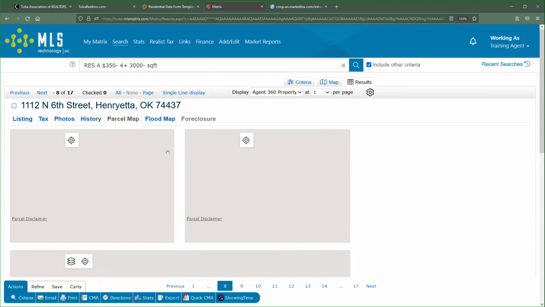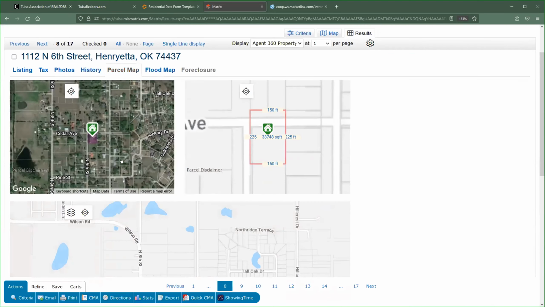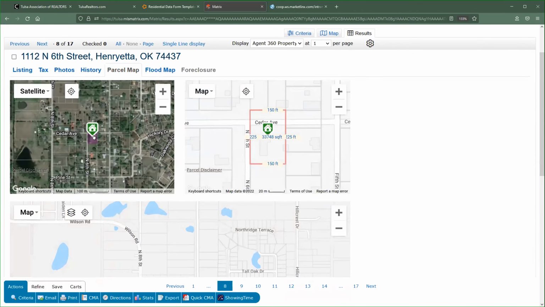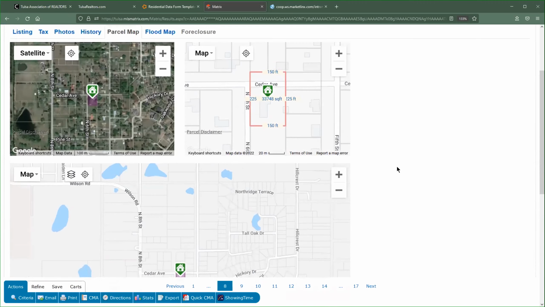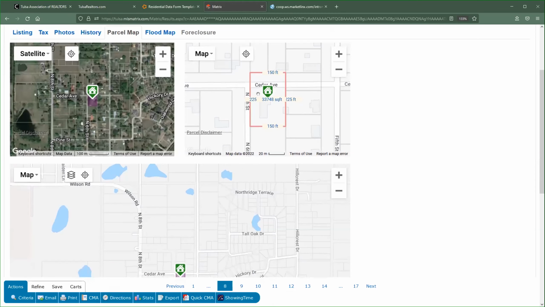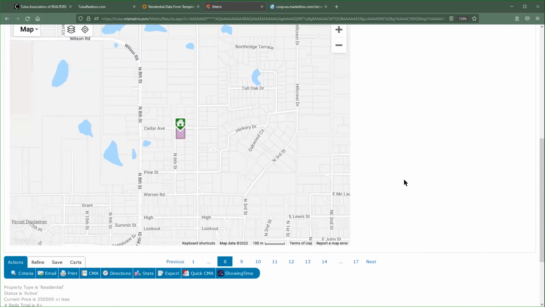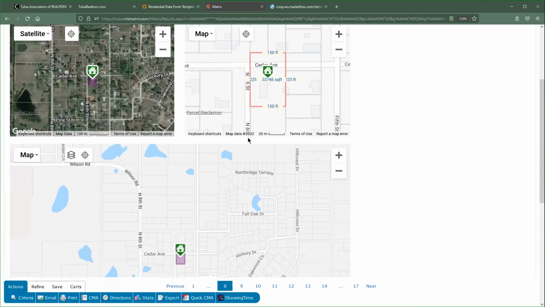But anyway, so we've been exploring the tabs up here at the top. Let's go to the parcel map. This one's very basic. We've got a satellite view, shows in purple the highlight of this particular parcel. The map view, which looks like it's just a little bit off center from the details that are being provided by, is this Google? It's not showing the logo down at the bottom there. Oh, it's right there.